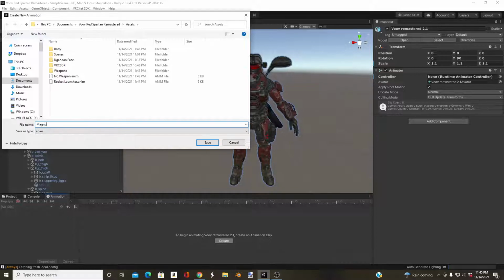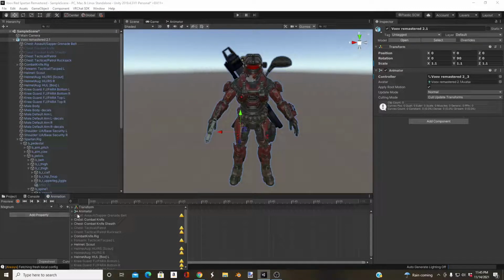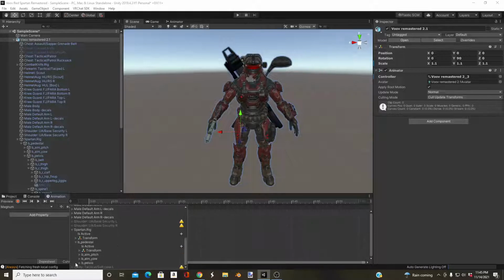So right here I'm gonna do Magnum. Now the pistol was initially on my right thigh, so I'll just click on is active right here, plus sign. After that, I'm gonna go look for my pistol in my right hand.